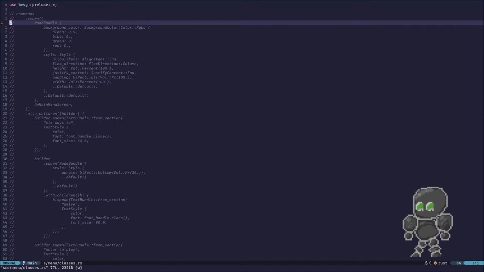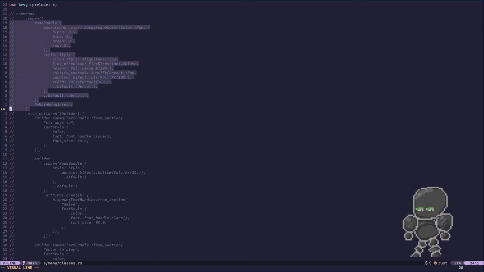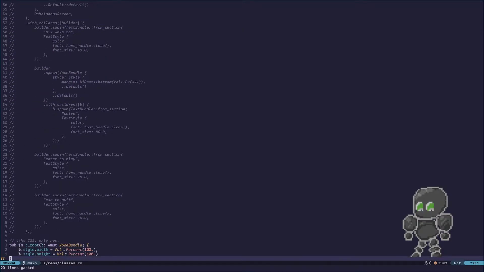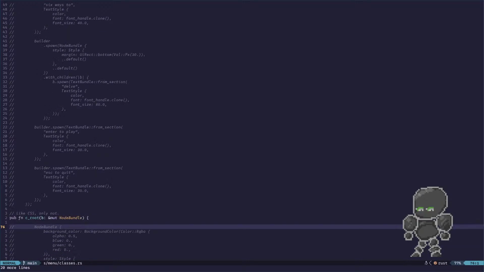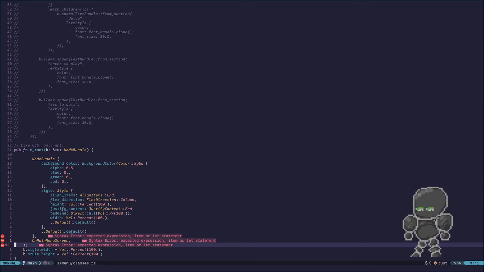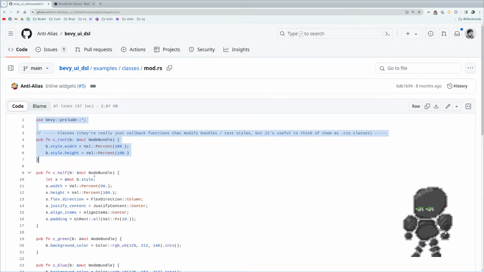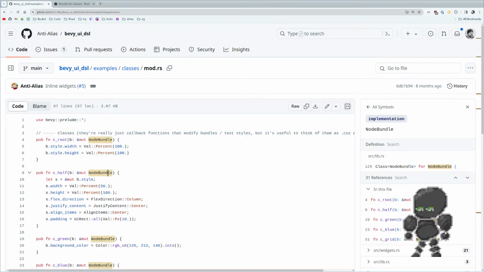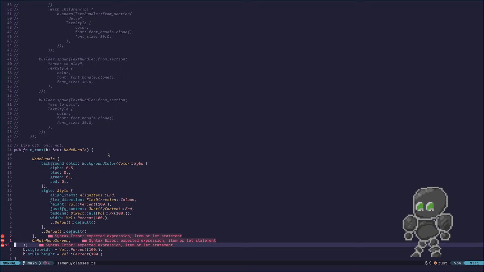Node bundle, background color, or just the first node bundle anyway. So it takes an argument of the node bundle, and this would definitely be the root node. So they have a width and height of 100%. Height 100%, yes. Width 100%, good.